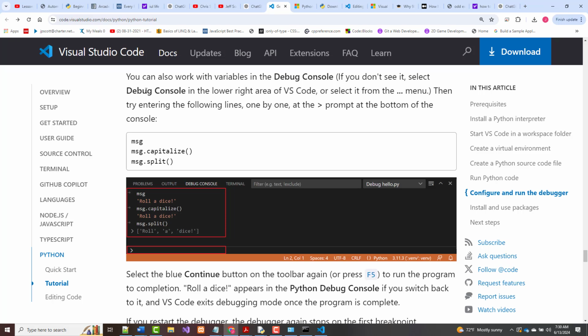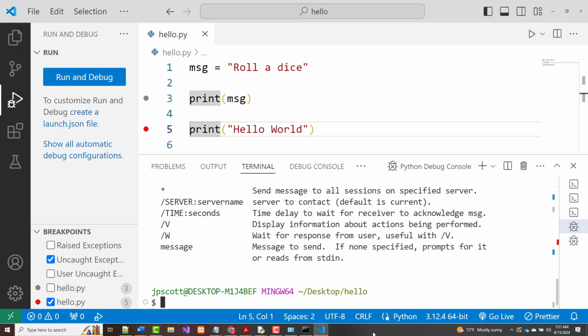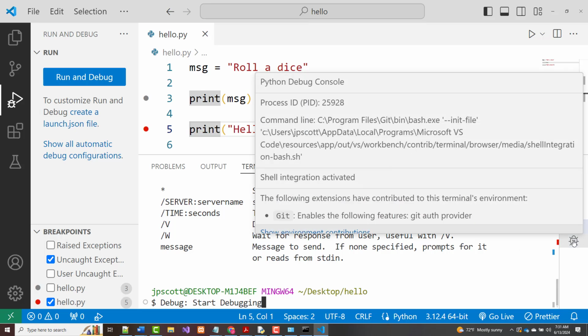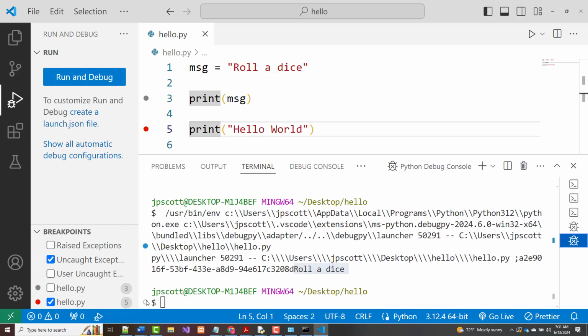If you don't see it, select debug console in the lower right area of VS Code or select it from the menu. All right. So the lower right area. I would think that's the debug console right there, but it didn't work. There, Python debug console. There we go. Well, let's see if it works.